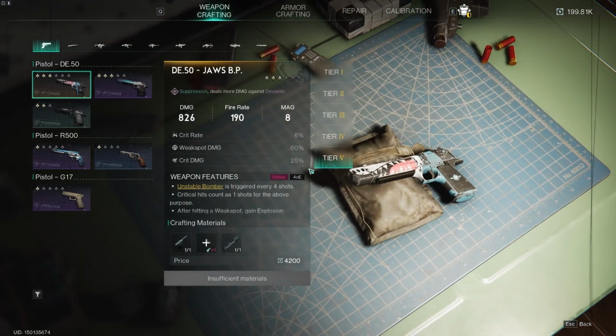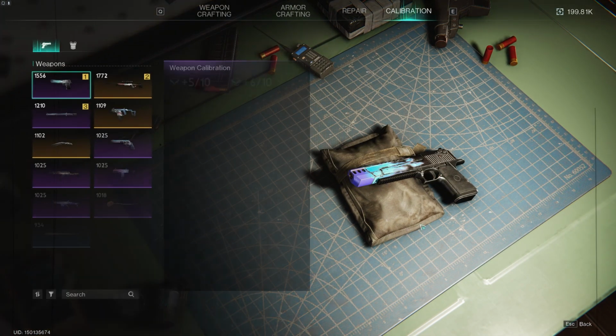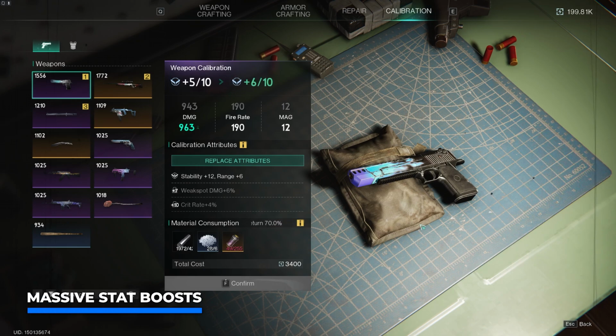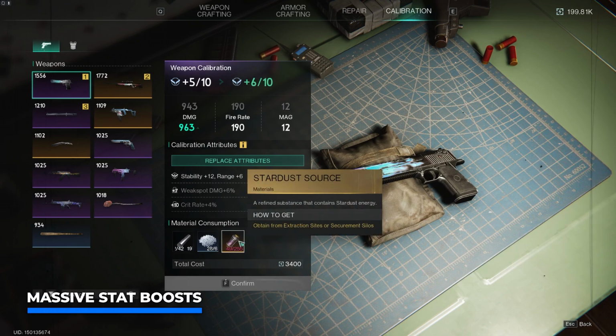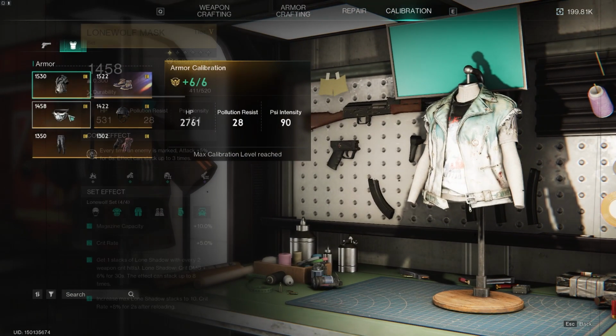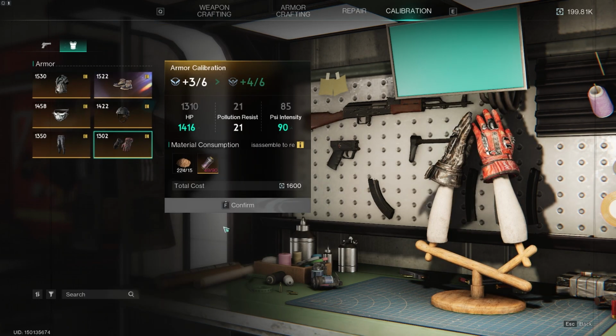Next up, this is something I see a lot of people do wrong, which is weapon and armor calibration. I mean, if you do this too early or too frequently, you're going to lose a ton of precious resources, especially the Stardust source, and it's going to be a true pain to maximize your gear when you reach level 50. So be sure to not mess up right here.